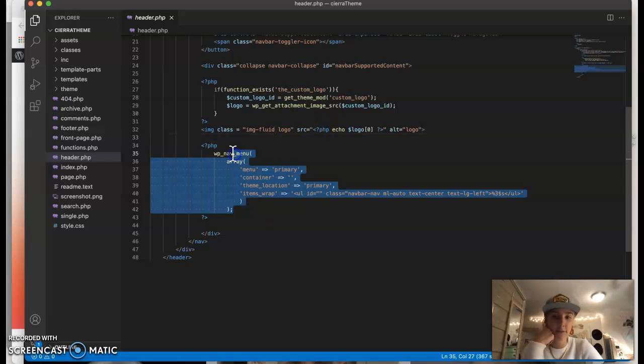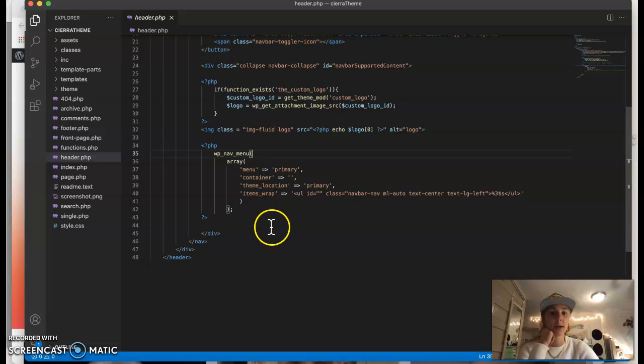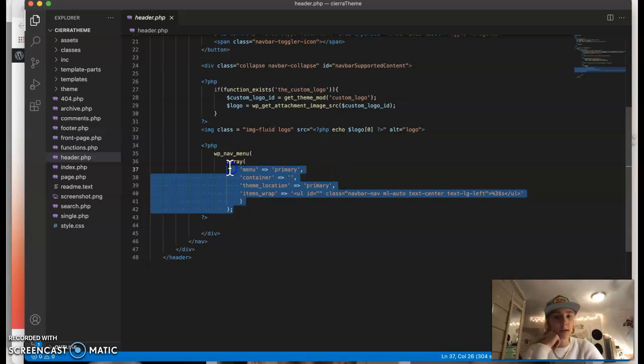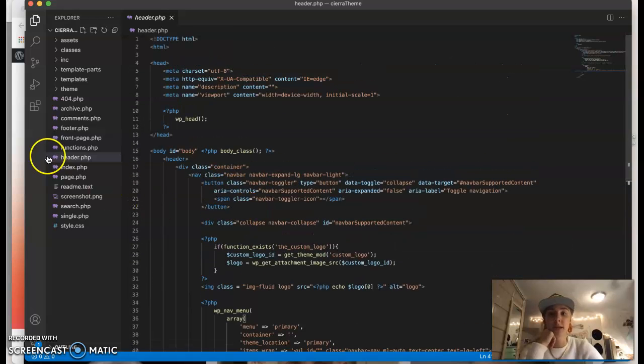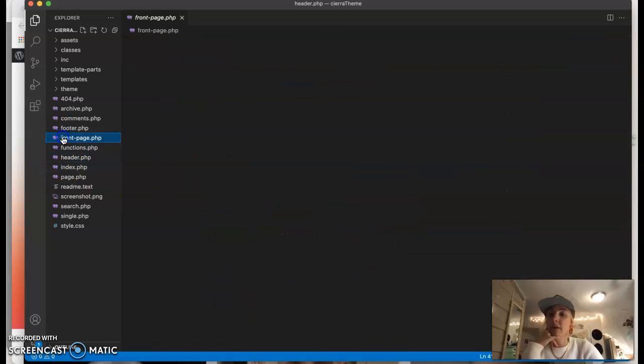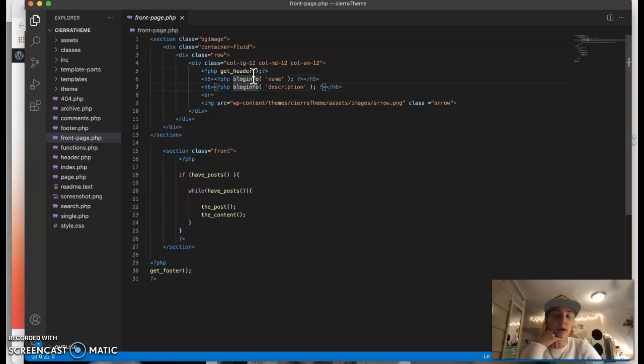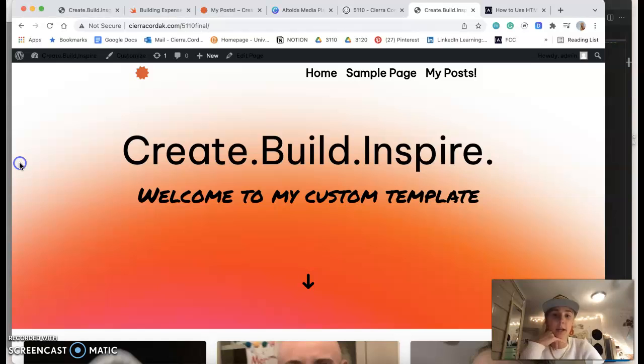And then this is my nav menu. That's the PHP WordPress syntax for what needs to happen there, so that when you go onto the WordPress website and set what pages are your menu, it contains it in this, which is pretty cool. It's very customizable, which I thought was really neat to learn. My front page, again, if you go back here, blog info name, that is actually outputting this code right there. This is my site name. If you go into the WordPress editor and do your site name, this is what it will display.